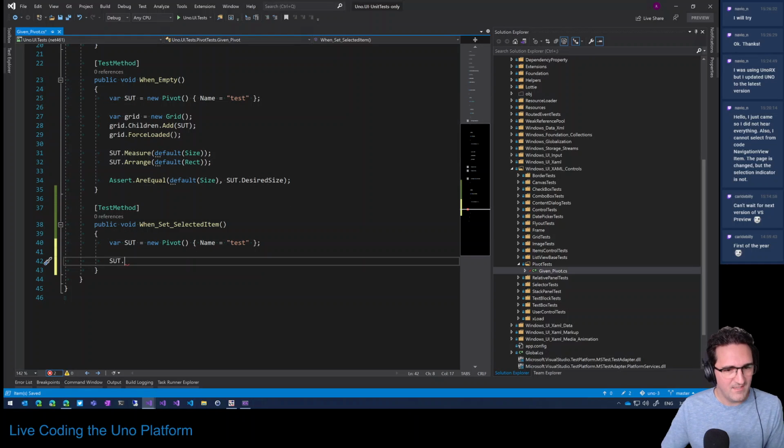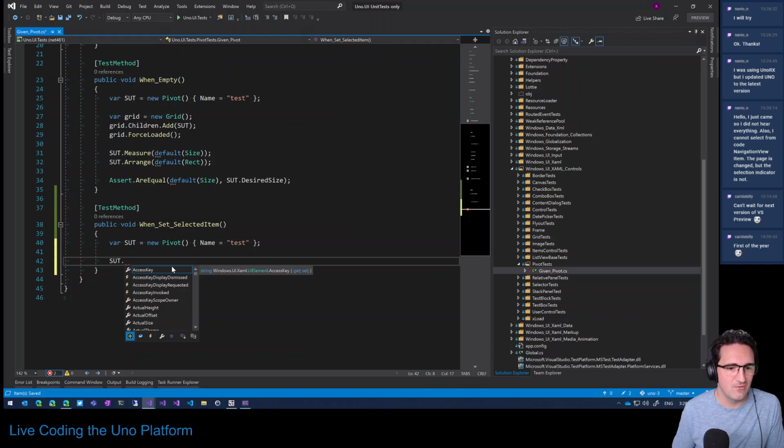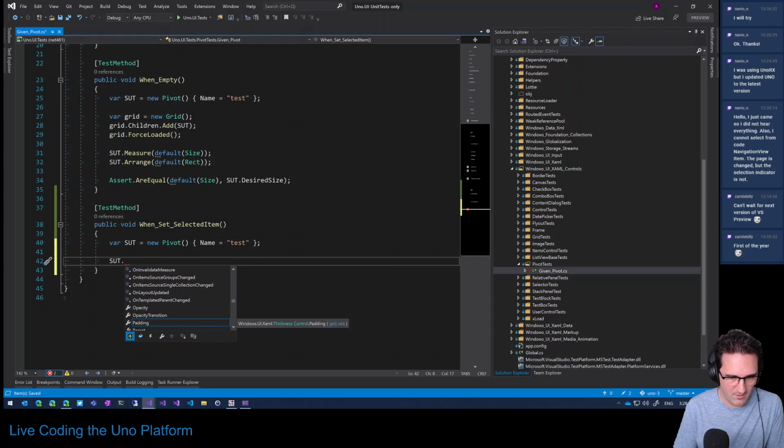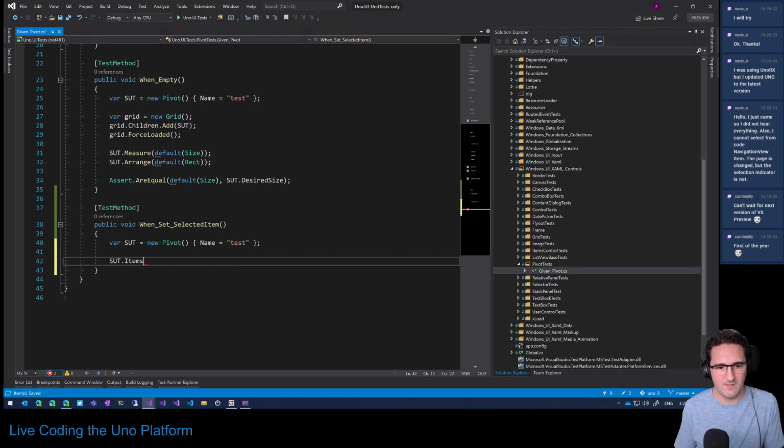So there's something with Visual Studio, the latest ones, where IntelliSense just happens to not work for the first 30 seconds to a minute, and then it happens to work afterwards. So it doesn't matter how big the solution is, but it just doesn't show up. So that's something to know with 16.9. So let's say, I don't know which one that is, probably items. Let's see. Yeah, that's items. Okay, items collection.